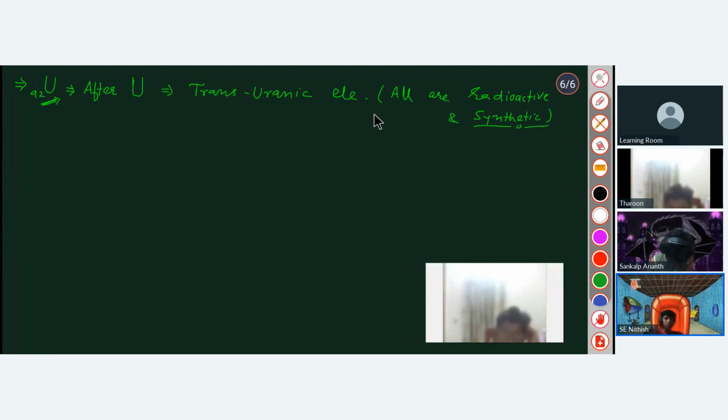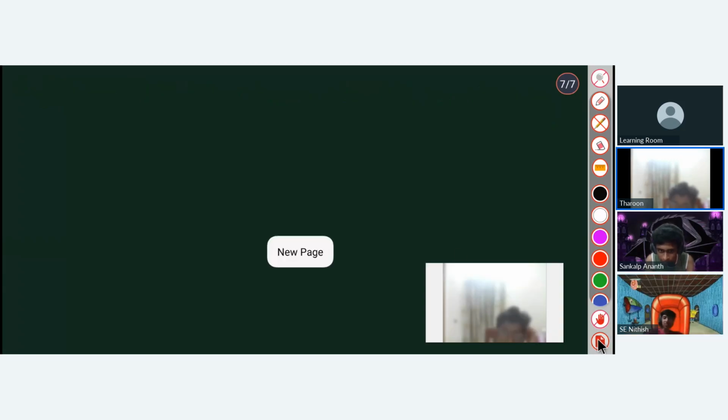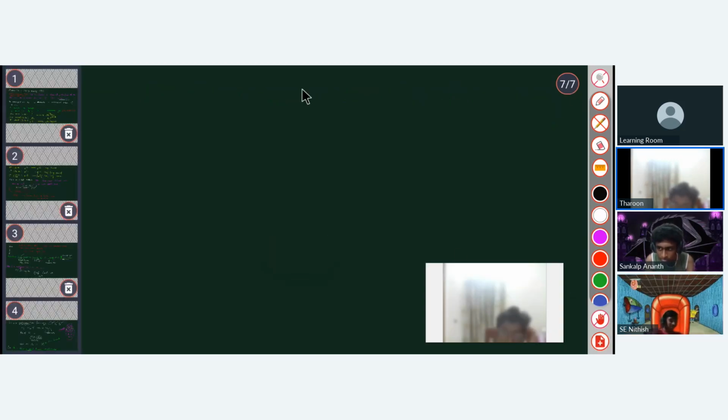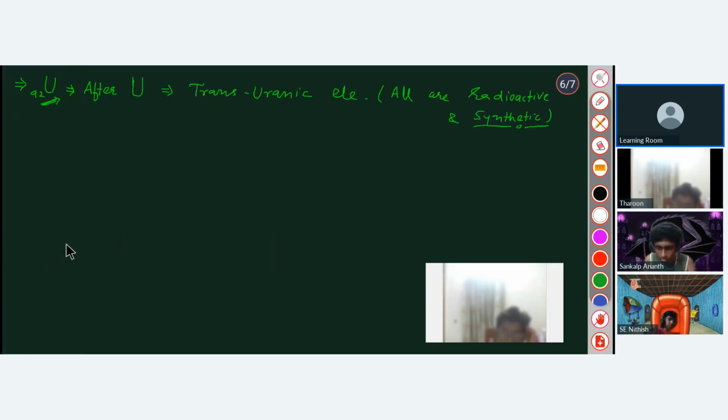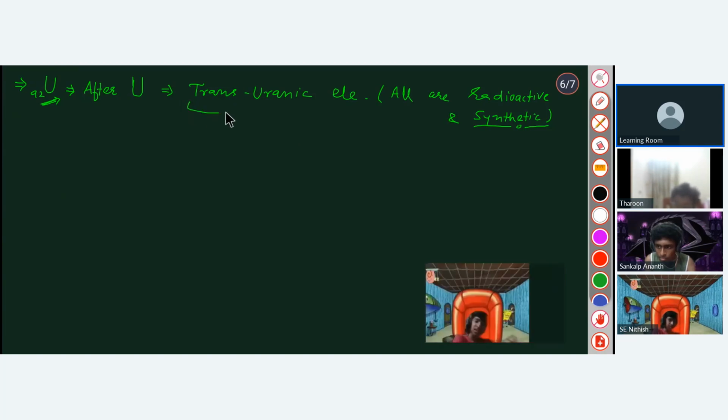Because I've seen those videos where people make periodic tables with actual materials inside. They'll put something radioactive. Exactly. After uranium, all these elements are your radioactive elements. You have to remember that. So there is a special name given to the elements after uranium, that is the transuranic elements. Noted down this? Yes.